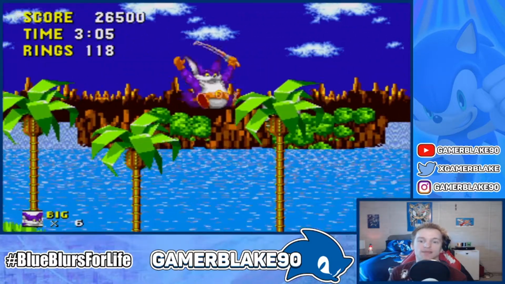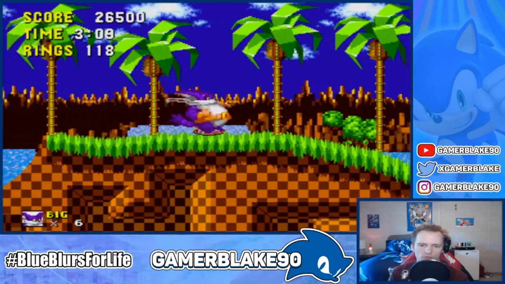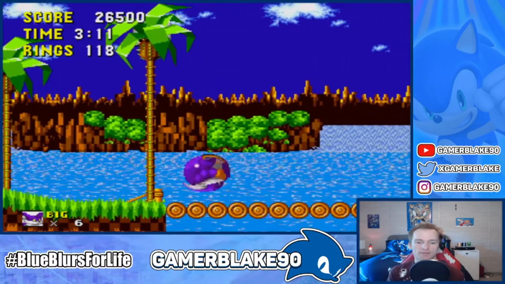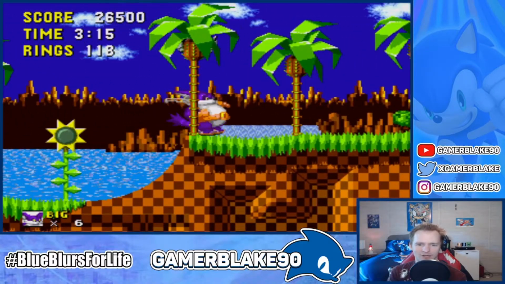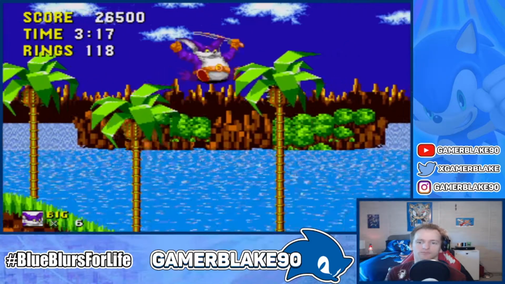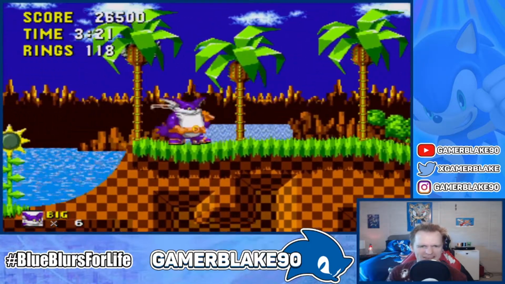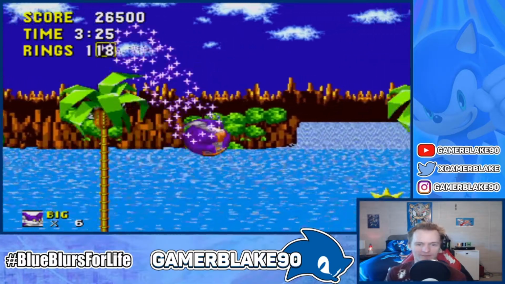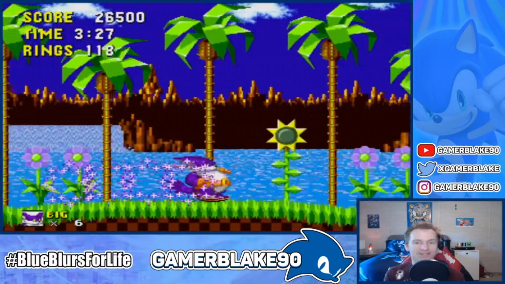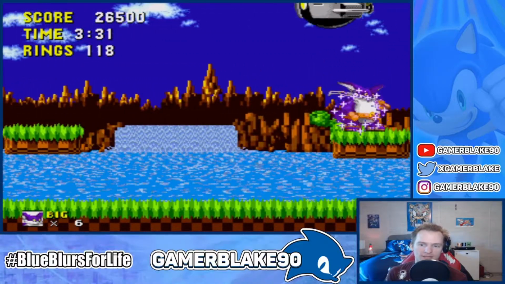Let's see if I can get the invincibility box, which is in that tree right there, but because of the way Big Speed works, I might not be able to do it. Oh boy. Come on, come on. Oh, come on! Stupid cat! This is why I'm a dog person. Oh, there we go. There we go. And you're going to need it, because of how ineffective Big's moveset can feel at times.